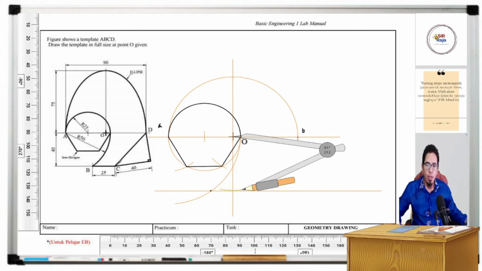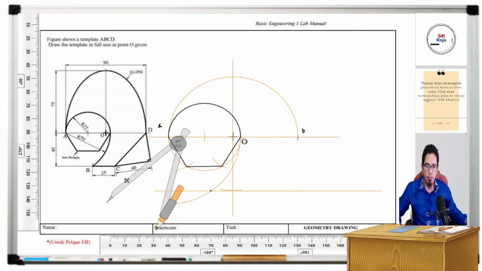And then from point B, we have point C, the distance is 25. So saya akan ambil 25.